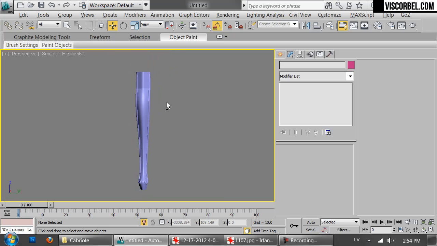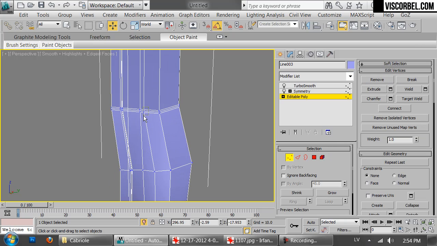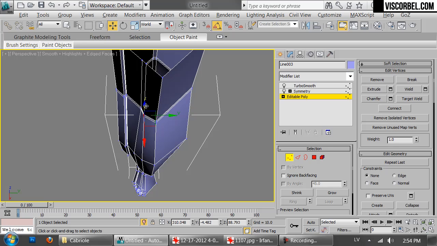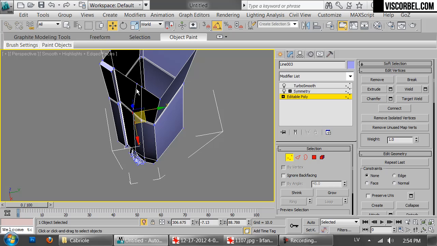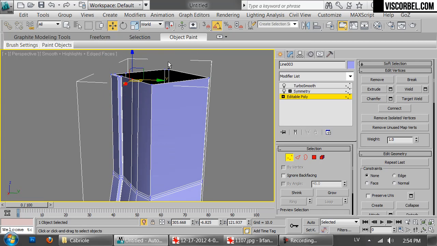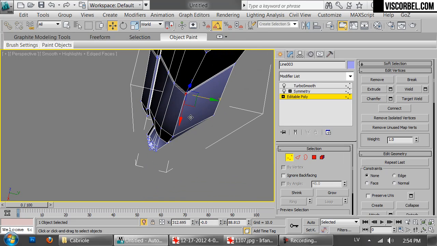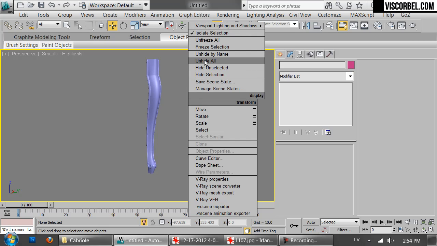Okay. Just some little adjustments here. And that's our leg.